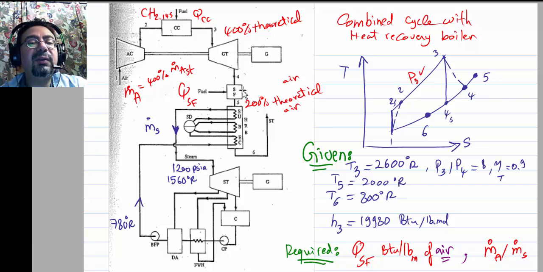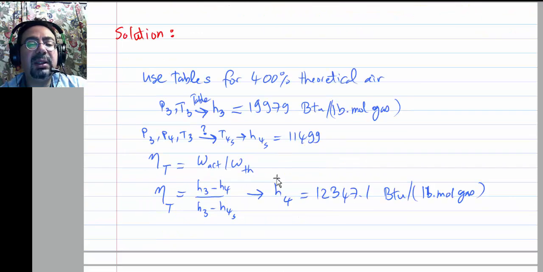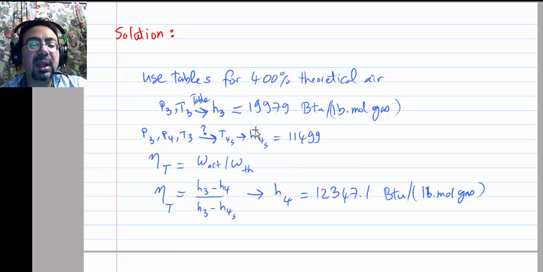And once he leaves, he fires with enough fuel to make it 200% theoretical air. So again, he will open the table over here, saying that I got at 5, I got 2000, and I had 200% theoretical air, and that would allow him to get an accurate H rather than just using the plain Cp, 1004.5 multiplied by the temperature. Okay, so bear with me in this example where he's basically using tables. Again, in the final, you can go ahead and just assume CpT. So he's saying use table for 400% theoretical air.